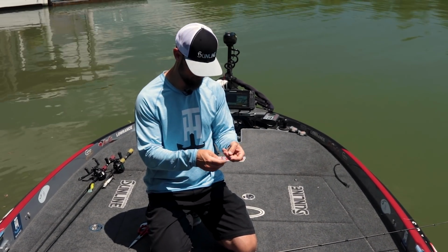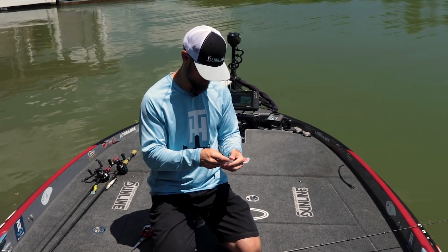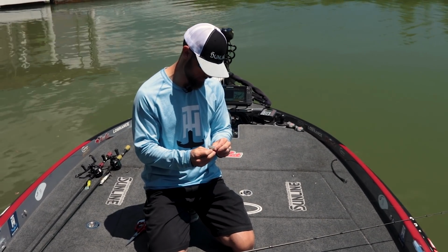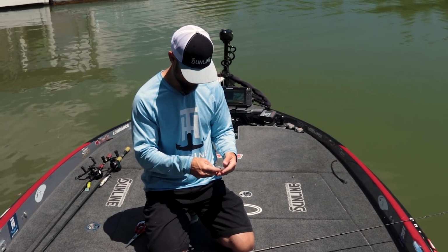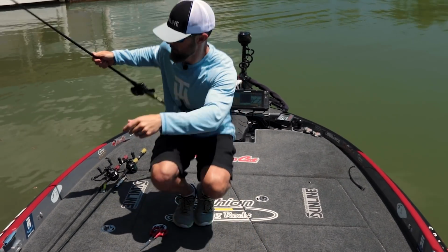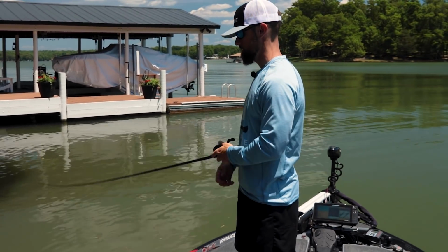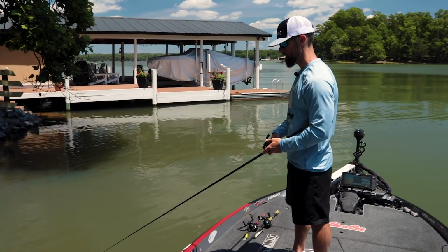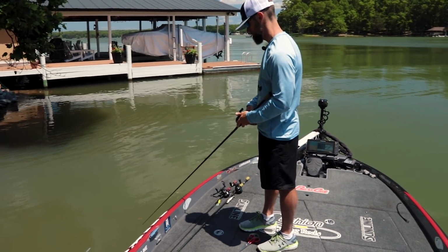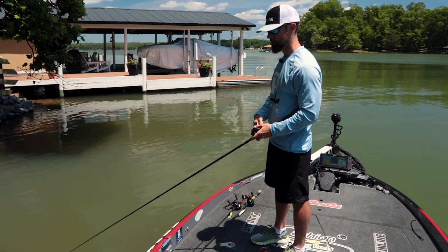Same deal, I'll go in about a 1/2 inch maybe. The hook pocket goes way back. I like that. It goes way back in the bait, so you can put a big old hook on it. And that seems to fit it a little bit better. It'll probably sink it a little faster. Not too much faster, a little bit. Still has that little bit of tail shimmy in it.